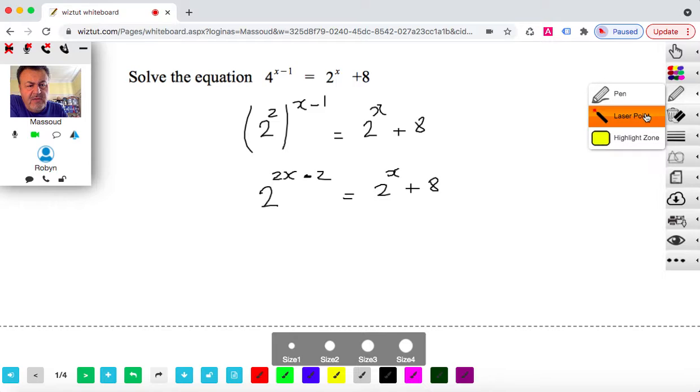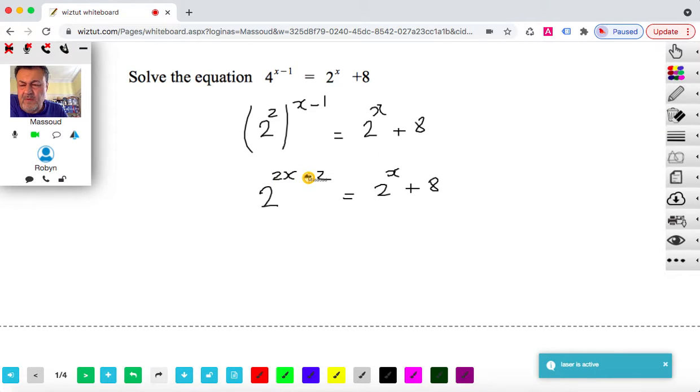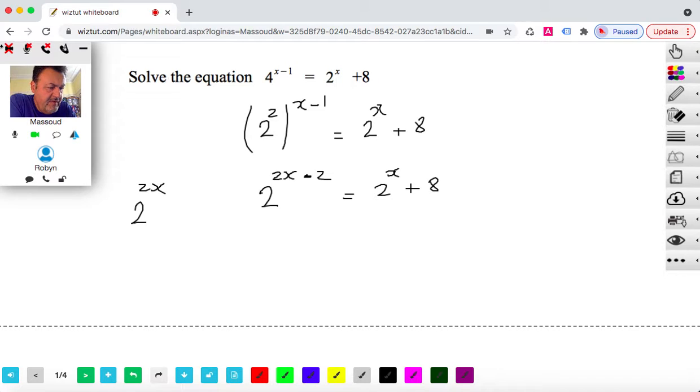Now that's a subtraction of powers, which basically means that this had been a division. So if you think about it, this has been a 2 to the power of 2x divided by 2 squared, and that's how the powers ended up being subtracted from one another. And that's basically a quarter. So that's the quarter of 2 to the power of 2x. So that's what I'm going to write.